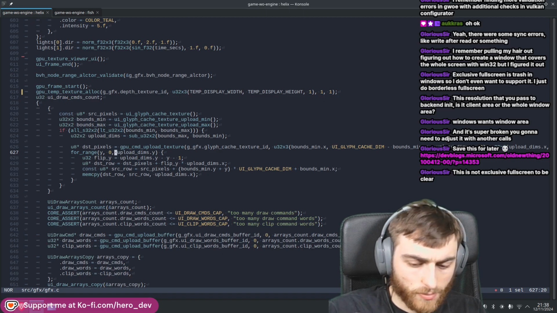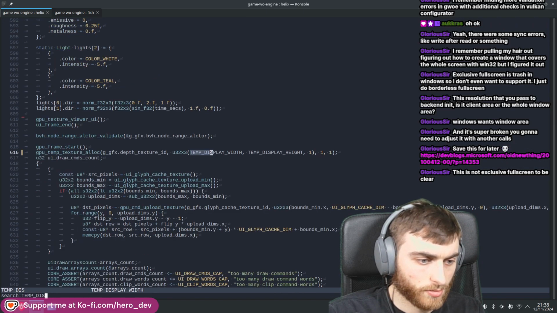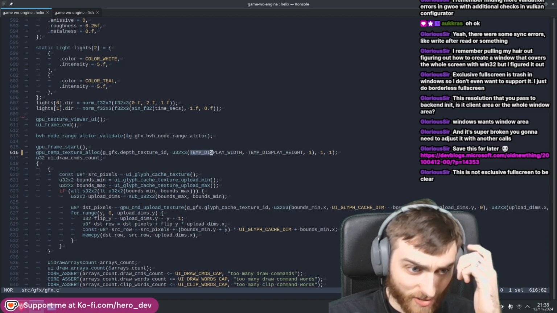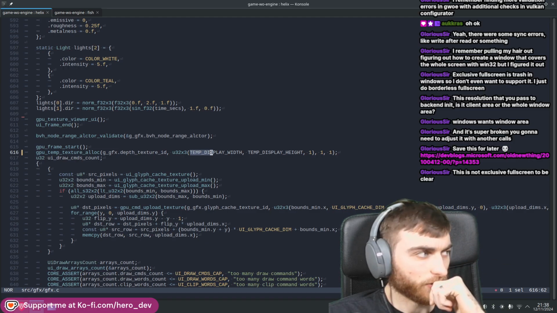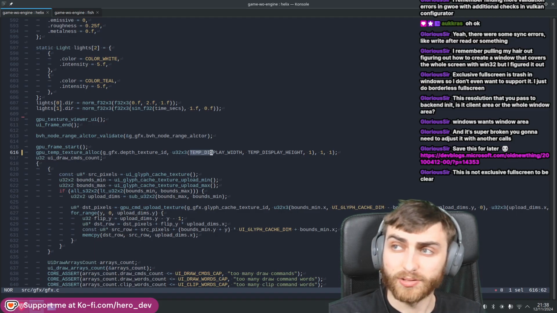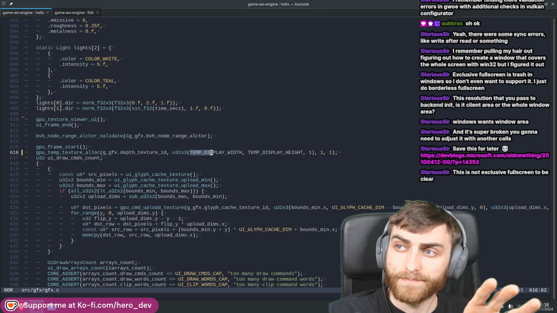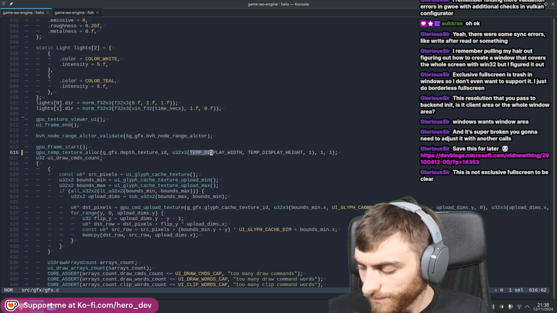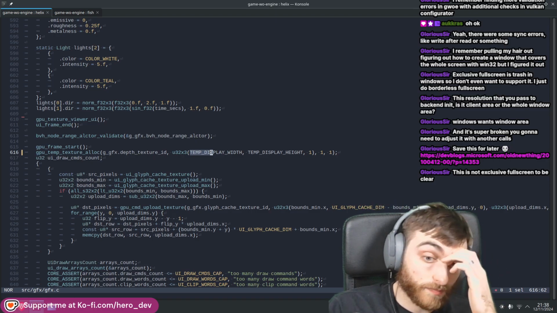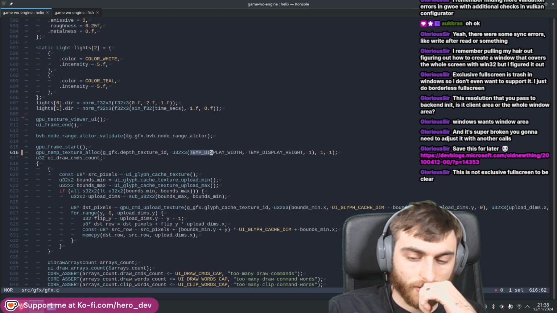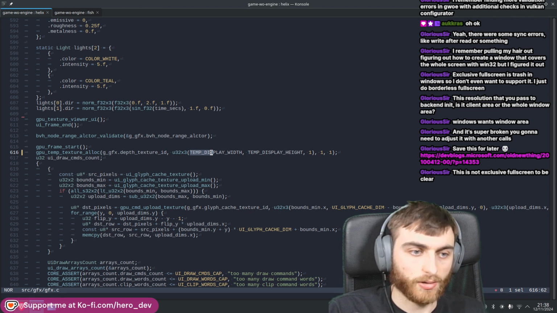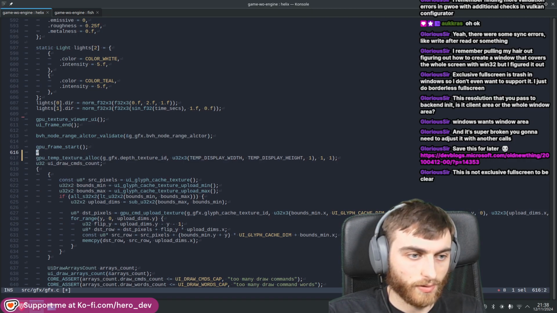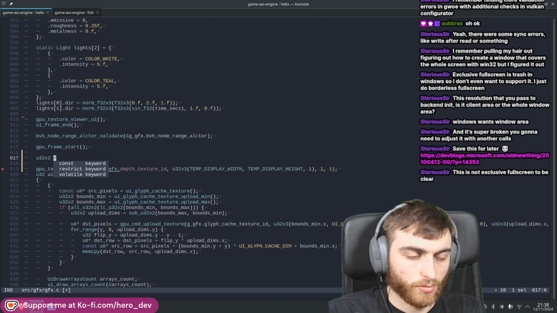Alright, right, more temp display size. So for the depth texture, where are we going to get the surface dims? Whenever we do this here, we want to get the surface dims.